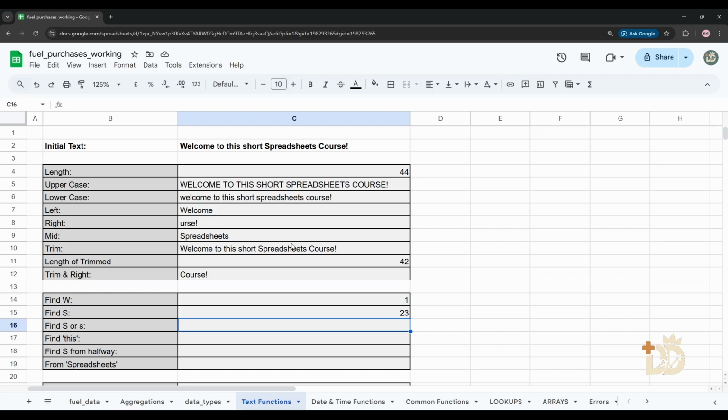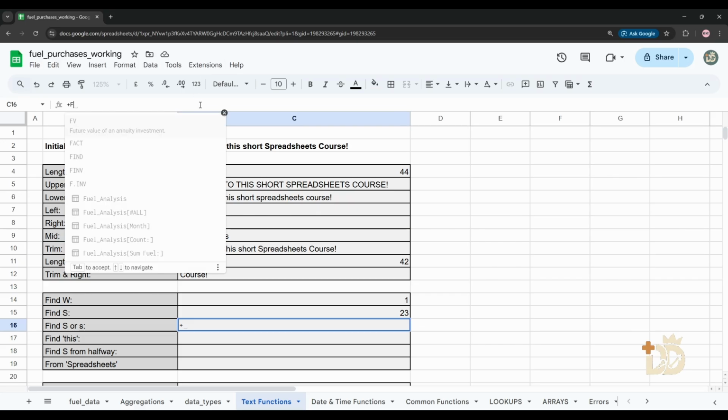So what if that doesn't matter? What if I would prefer to find either case, whether it's a lowercase or a capital? What if I just want to find an s or an S? Now there's actually a couple of different ways that you can do this, but we can use one of the functions that we've already used above to help in this. As an option, please let me know in the comments below if you would prefer a different way of approaching this.